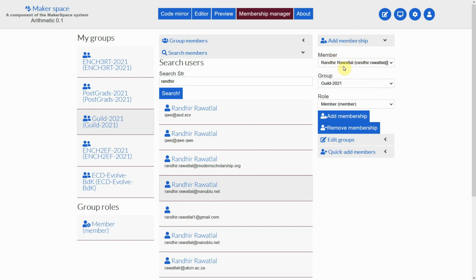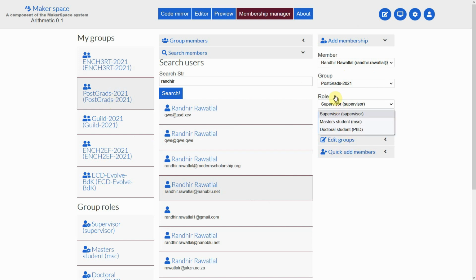So the member is highlighted, and as you select other members, you'll see that it updates here. You select the member of interest, and then you select the group of interest. So you can go back here and select your group, and you'll find down here that a role has appeared as well. So you can specify the role of that member in that group. And you'll find that there are different roles defined for different groups.